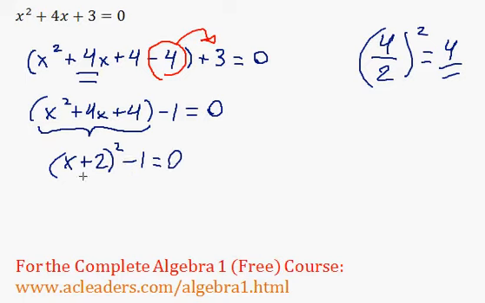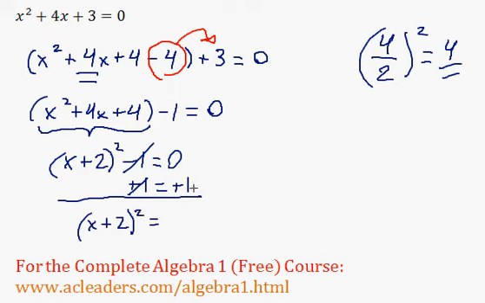But our goal is to solve for x. So what I'll do is add 1 to both sides of the equation. So here we have just x plus 2 squared equals 0 plus 1, which is just 1. Great. Now remember again that our goal is to isolate x. So this squared over here, this exponent's bugging us. So to get rid of it, I will take the square root of both sides of the equation. And once I do that to the 1, I get plus or minus the square root of 1.